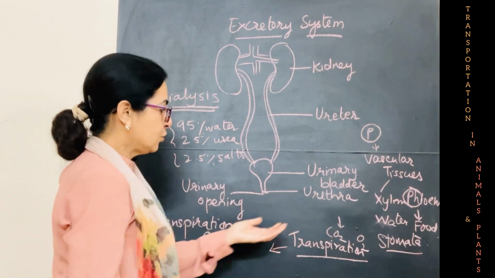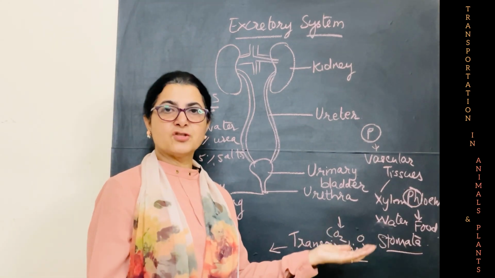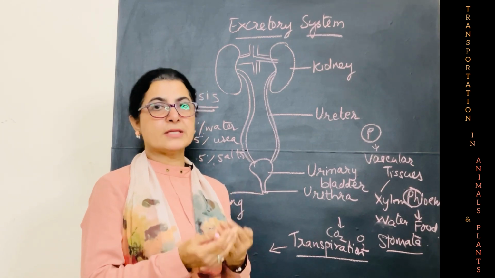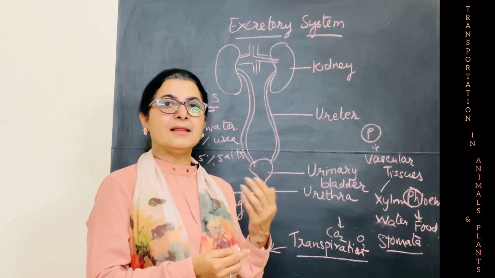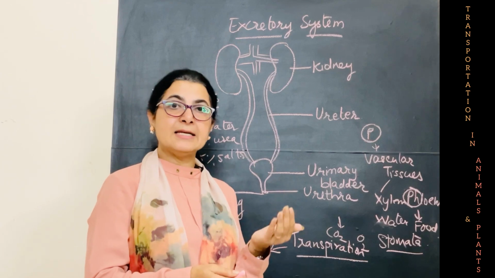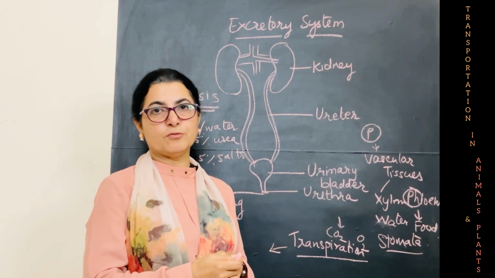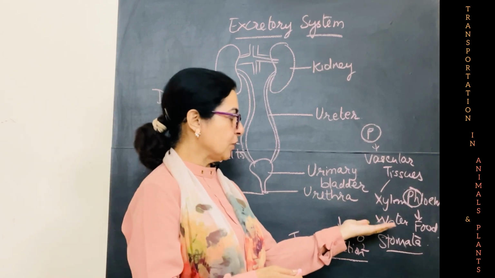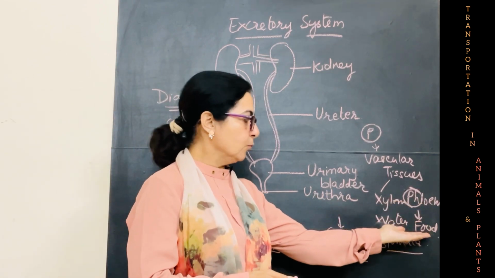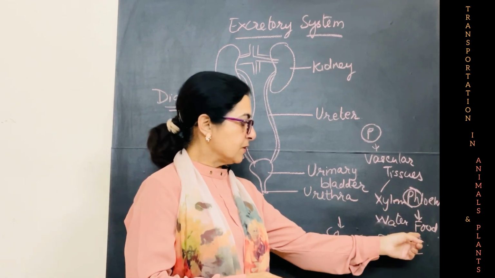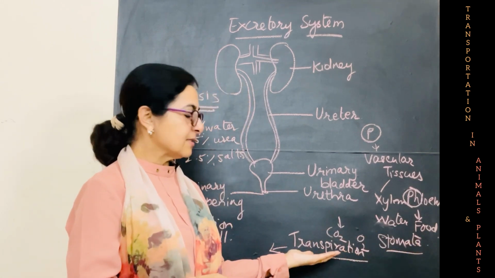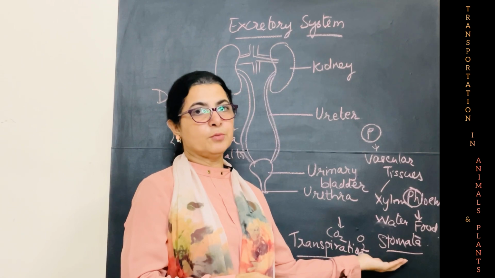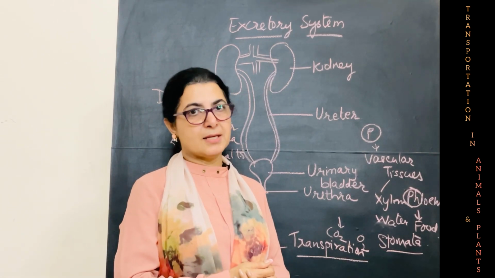Now we need to remember कि सिर्फ ये gases या extra water जो है सिर्फ यही excrete नहीं हो रहा. There are other substances which are also excreted from the surface of the plant and they can be in the form of the gums, tannins, resins. All these are excreted from the plant body. So just remember these things that xylem is transporting water, phloem is transporting food, first say phloem, first say food, and जो उनका substances are being excreted, they are excreted through the stomata. So these are certain important points which you need to remember as far as the plants are concerned.